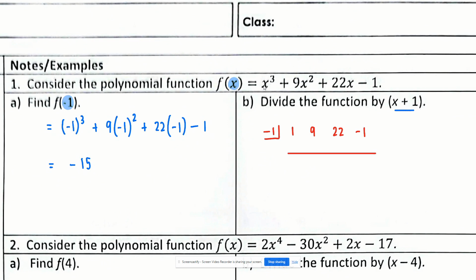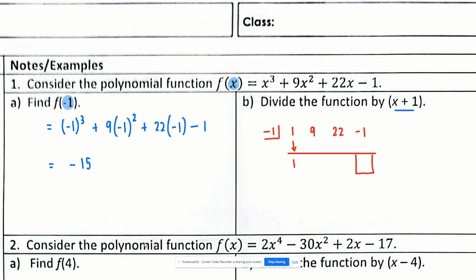Again, I'm not showing you anything new. This is literally what we did yesterday. We bring this 1 down, and we start combining until the end. Now, guess what? You're going to see that here in just a minute, there is a similarity that occurs when we do synthetic division with the factor x plus 1, the value negative 1. The same value that we plugged into our function a second ago.